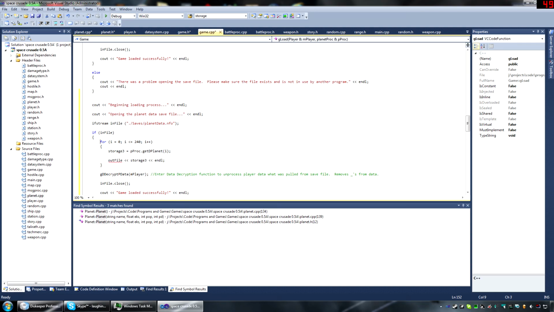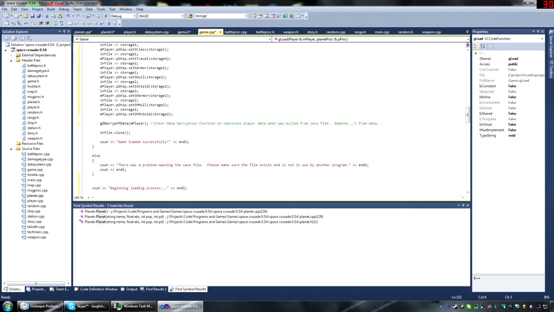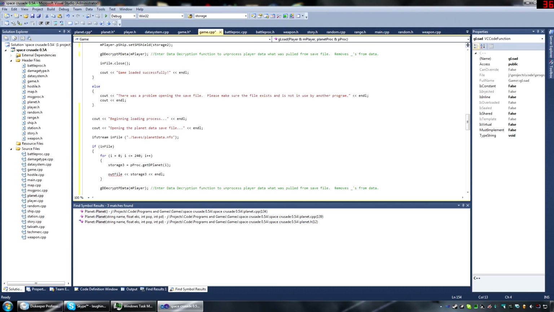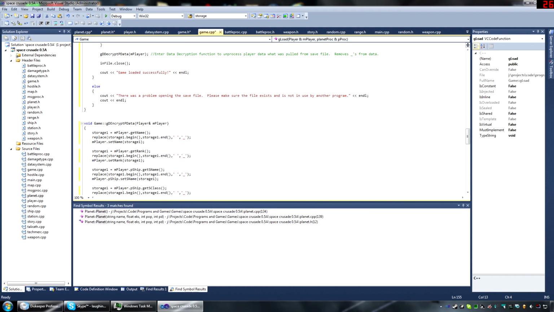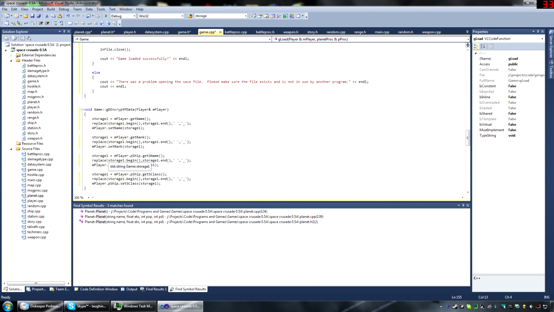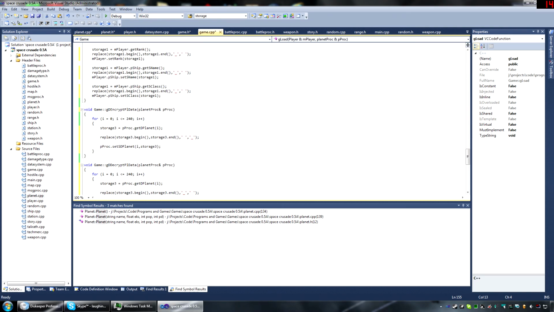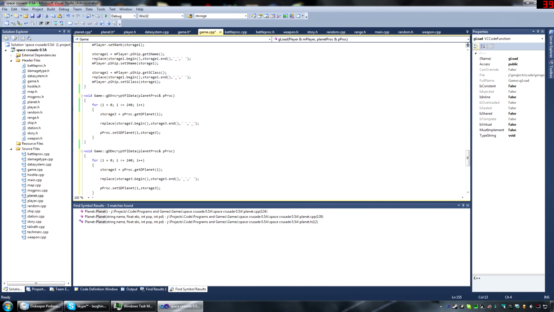Except this time, in file storage 3, we're going to use the same code we used on decrypting, or rather this one here.